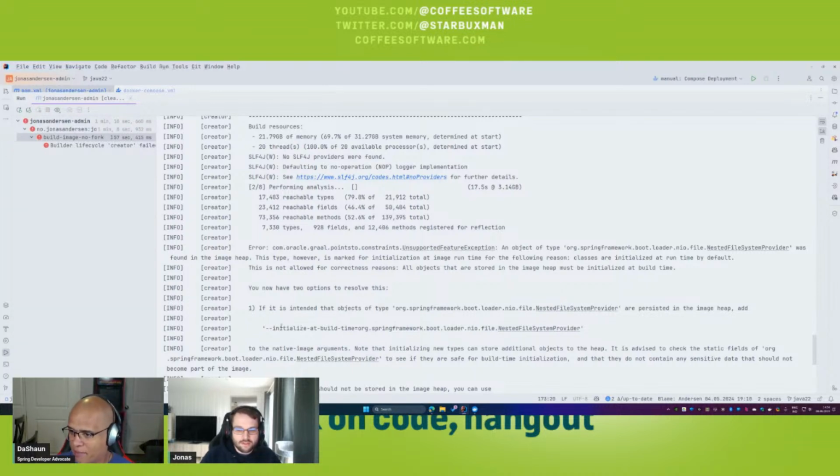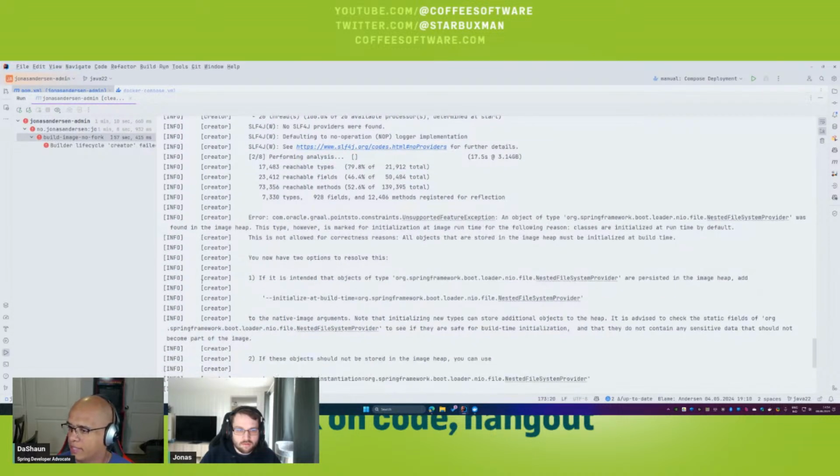So I ran into the same error. I'm going to look, and we're looking at the same error. Let's see what it says. It says unsupported feature exception. What I'm guessing is that even if I built a new buildpack with my setup, we'd probably run into the same thing. But now I'm curious. I want to know. This error is new for me, though. I haven't got this one before. I have not run into this.